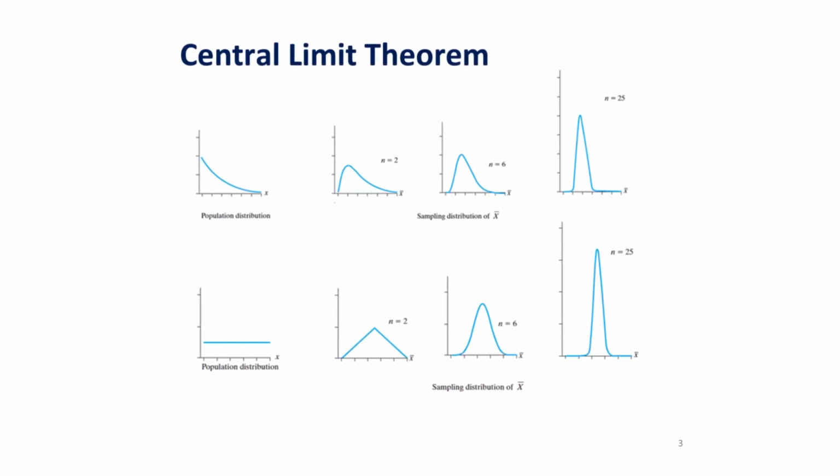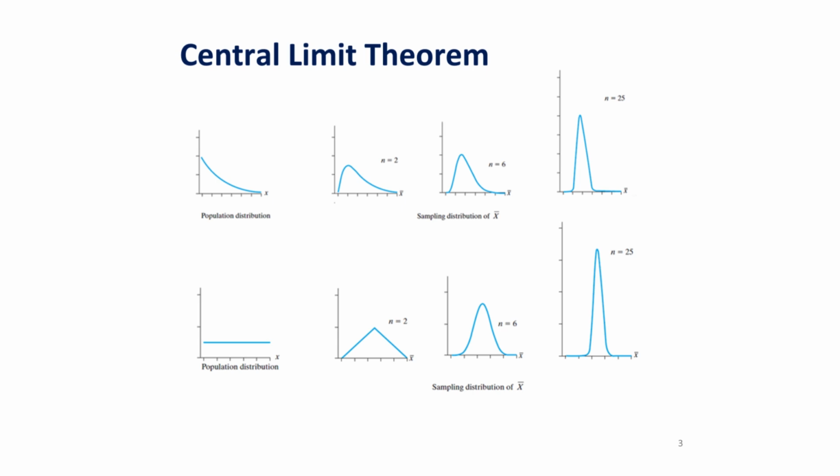The Central Limit Theorem, CLT, states that regardless of the shape of the original population distribution, the sampling distribution of the sample mean, called x bar, becomes approximately normal as the sample size increases. In the image, this idea is demonstrated visually. The first row starts with a skewed distribution. As sample size increases, the distribution of x bar smooths out and becomes more normal. The second row starts with a uniform distribution, again showing how larger samples result in a sampling distribution that closely resembles a normal curve. This theorem is widely used in real-world applications, like hypothesis testing and confidence intervals, because it allows statisticians to make reliable predictions about a population, even when the original data isn't normally distributed.